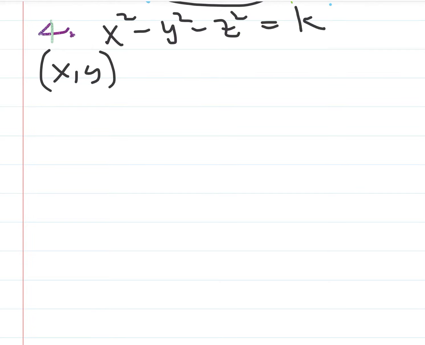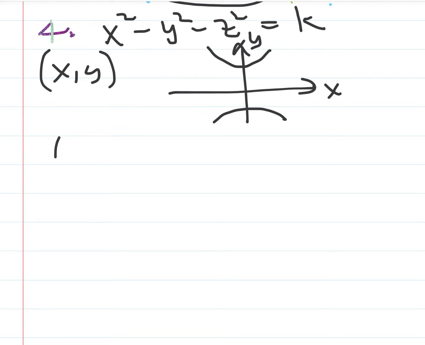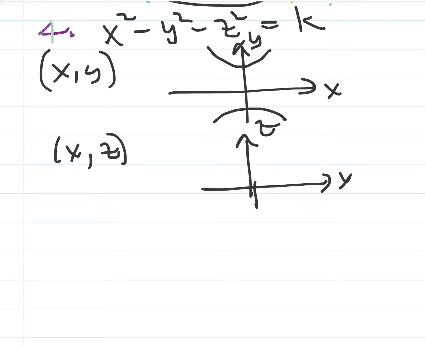So we've got another hyperbola, this one crossing the x-axis. So if this is your x-axis, and that's a y-axis, you may have these hyperbolas. If you look at the xz system, you get something similar, almost the same in fact. That's the x and that's the z, you get a hyperbola, right?